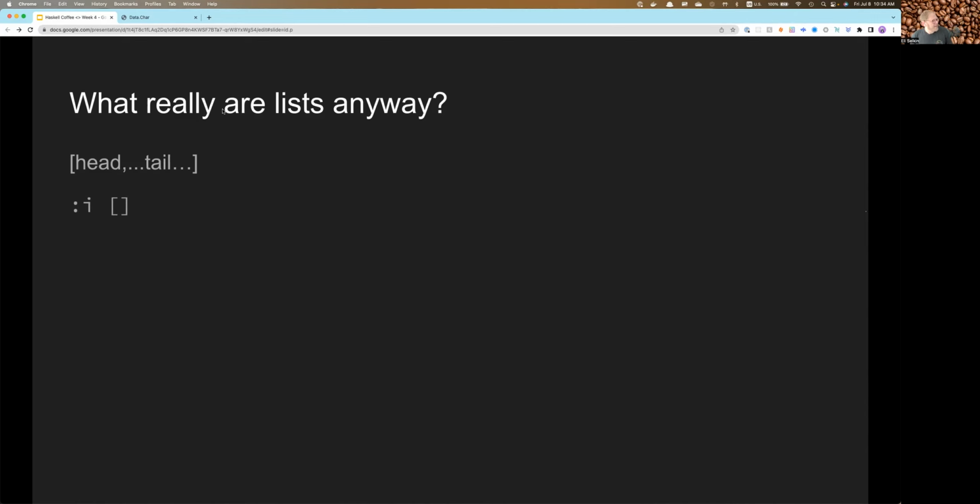So if we take a look at what an empty list is, or what the list square brackets are, it gives you a type, star to star, gives you data.